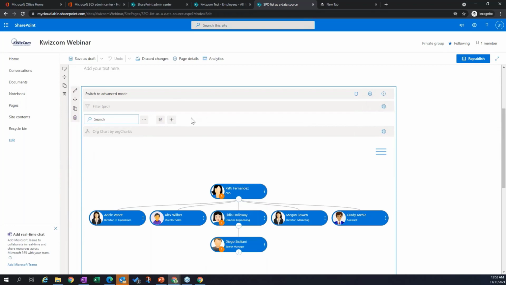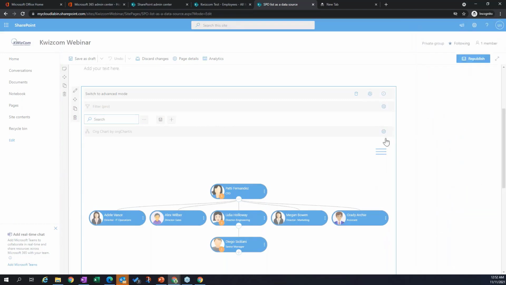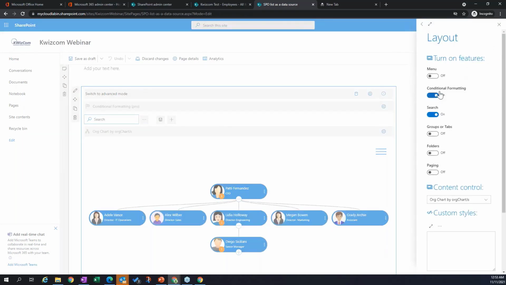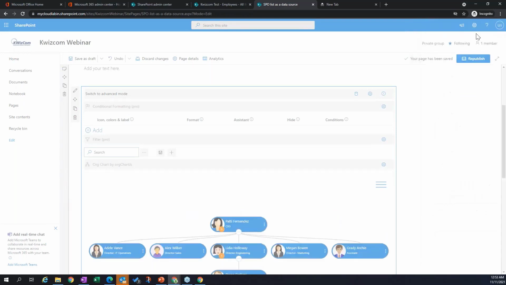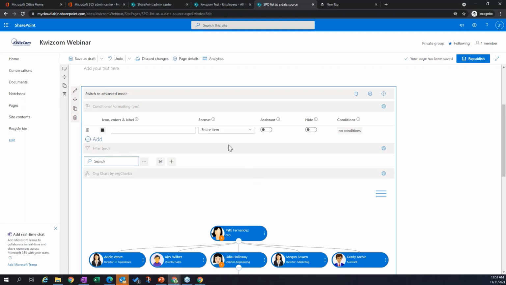Let me go ahead and add some sort of conditional formatting to this. Yeah, let me turn this on. All right, so conditional formatting is a very important piece when it comes to this web part, because you want to display your information or the users and hierarchy based upon certain conditions, right? So maybe, as I was talking in the beginning, you want a particular department to be represented with a different color coding, right? So if that is your need, just see how you could do that here.